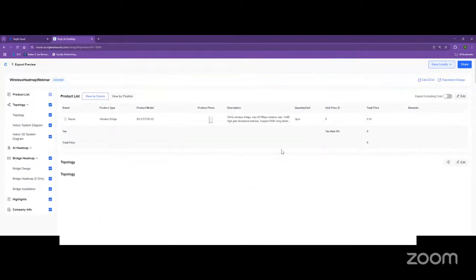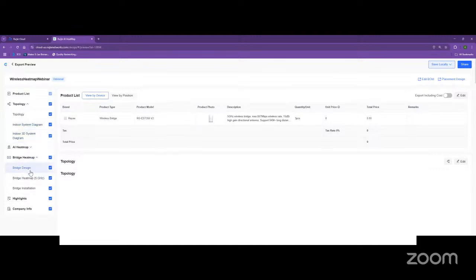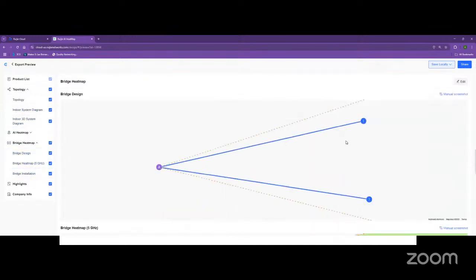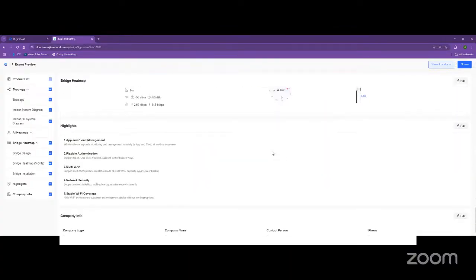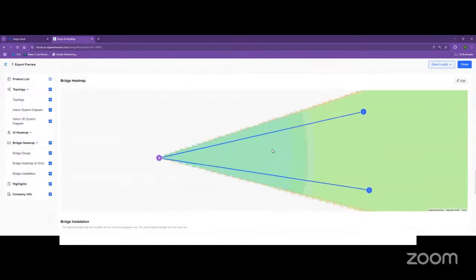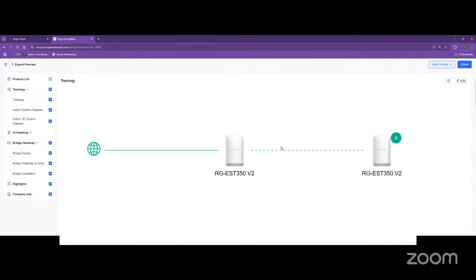It is very customizable. If you want to adjust this report, you can click on edit BOM or click on these buttons here and perform any changes that you want in order to customize this report.